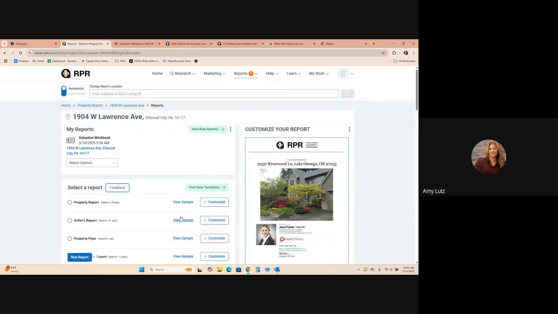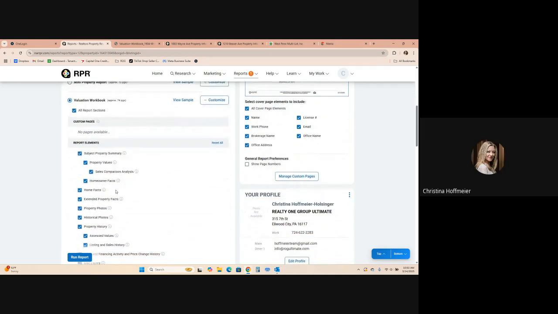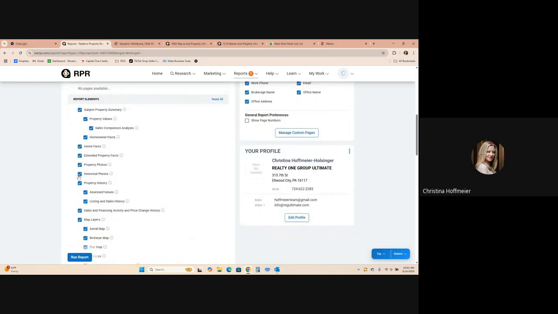That's okay. I can Google, mess around in there. I just didn't know if you knew. I'm not 100% certain, just because they use that Google Street Map and it hadn't been updated. But I do know that each page can be customized. If you don't want historical photos in there, you can take them out. If you don't want property photos, it allows you to really condense your report.